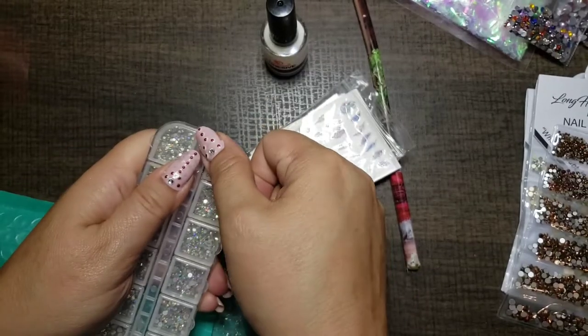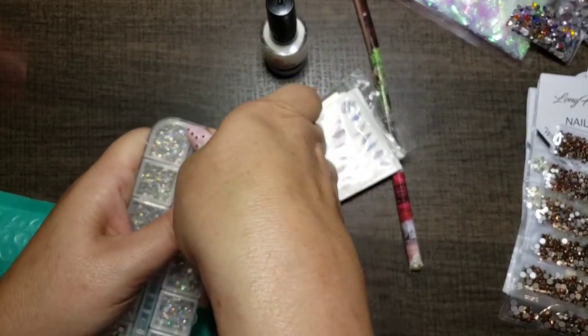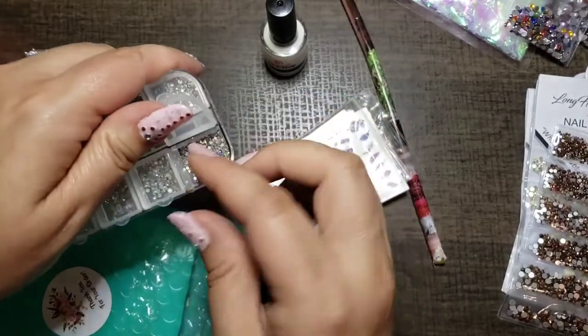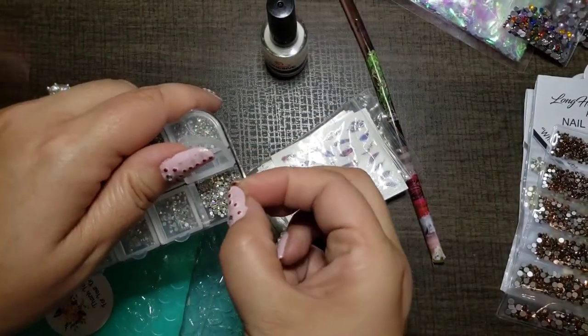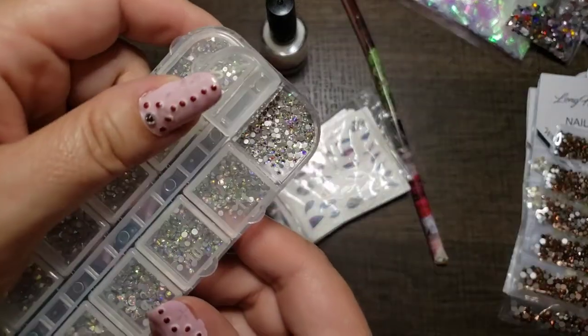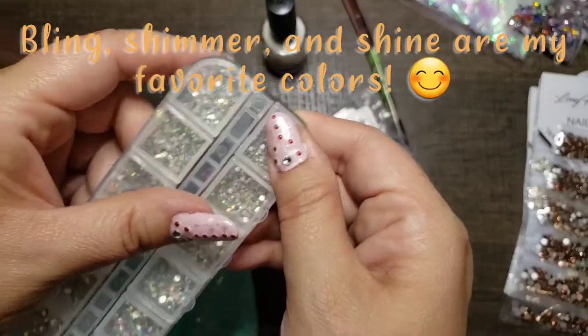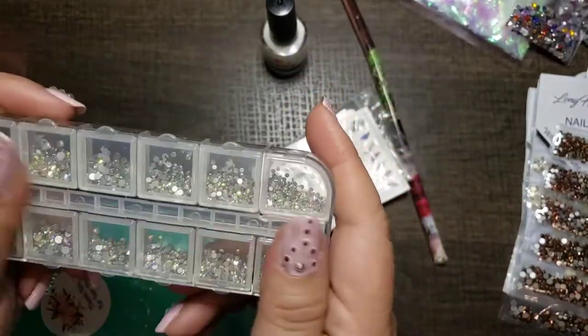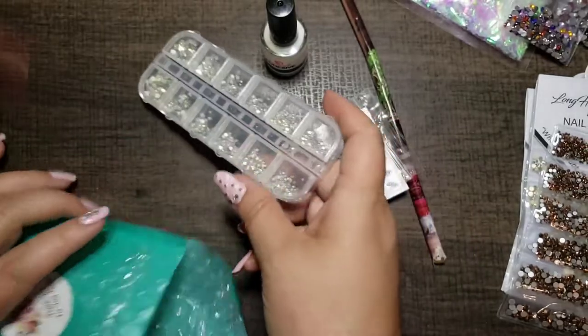Let's see if I can open this without stones going everywhere. Wouldn't that be something? So they are just really teeny tiny little stones and you can see how shimmery that is. Oh, I love it. So that is a nice case. I love this case, how it came with that.